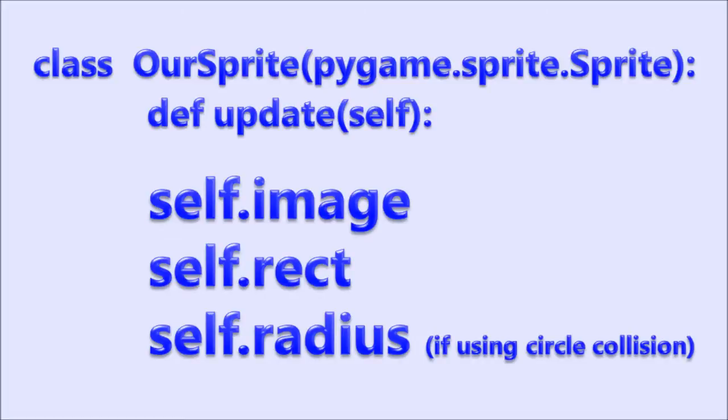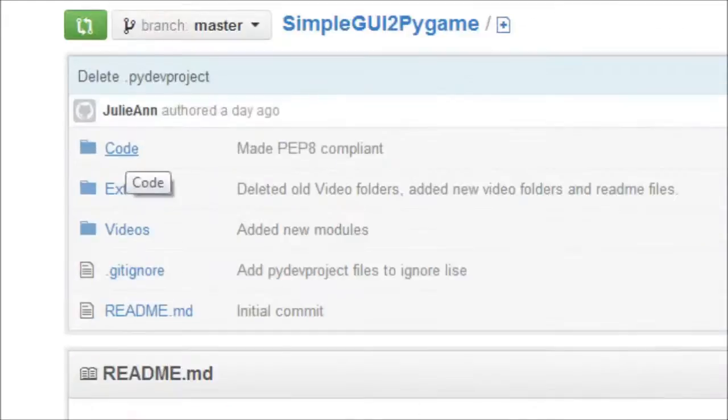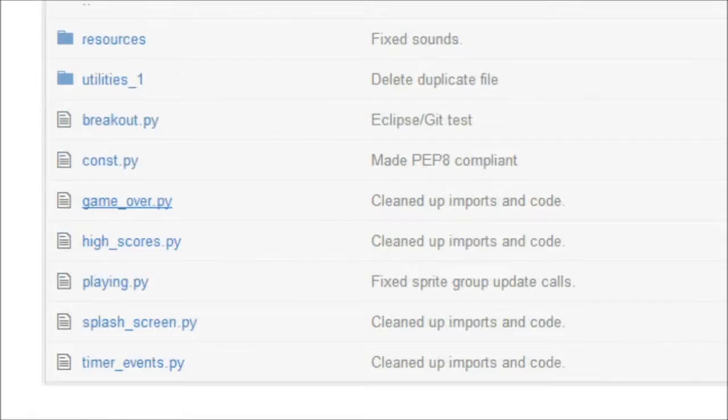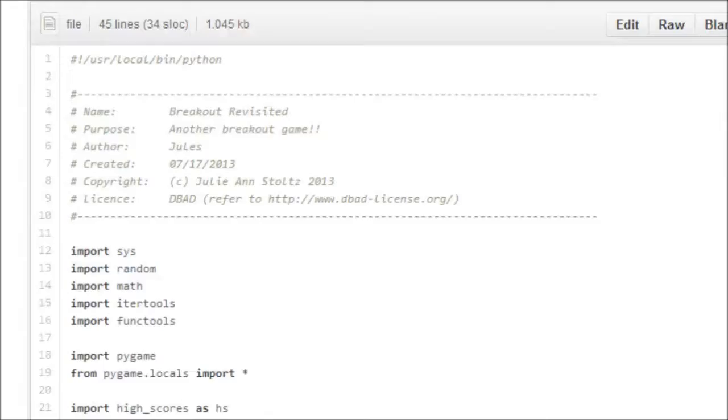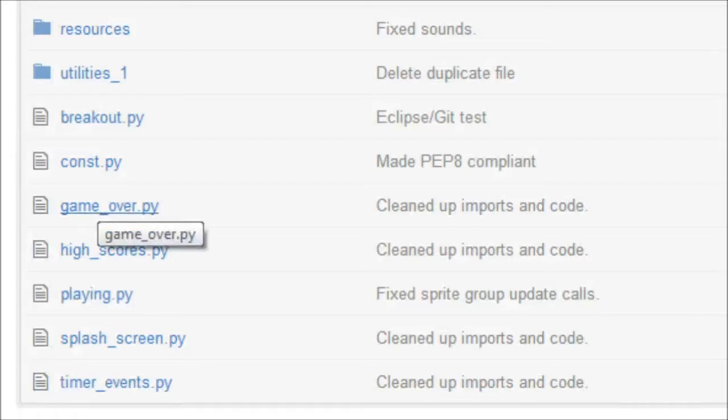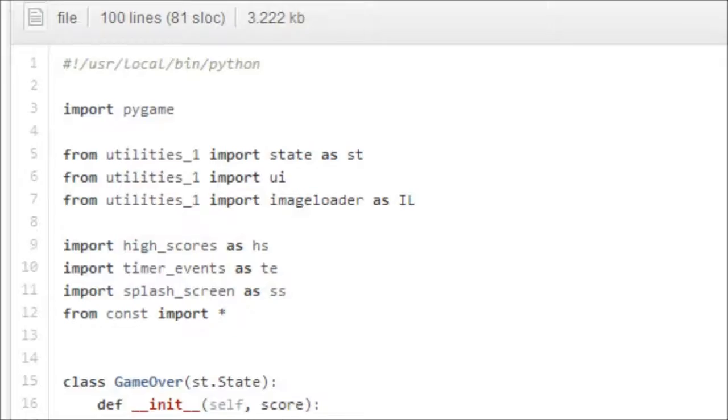Maybe the best way to see how to use the Sprite class is to check out our Breakout game. You'll notice when you go to our GitHub page and click on the breakout folder in the code section that there are many files in addition to the resources and utilities folders. Many of the classes have been put into separate files. This is a beneficial approach when it comes to testing the code. Each file contains one class. It also contains a main function that tests the class in isolation. Being able to test each class on its own helps us narrow down bugs during development.